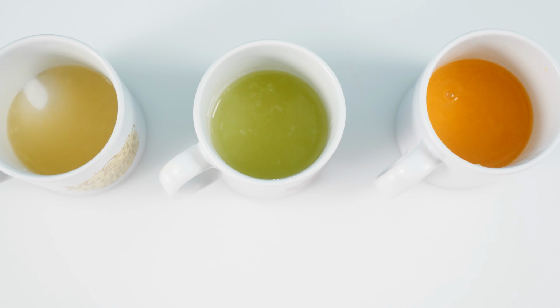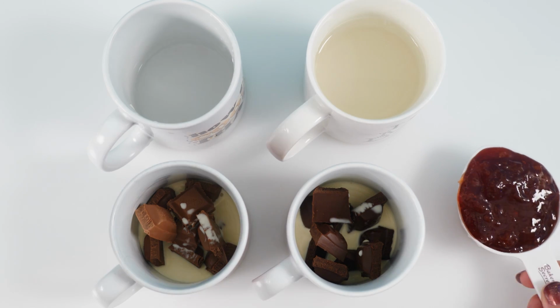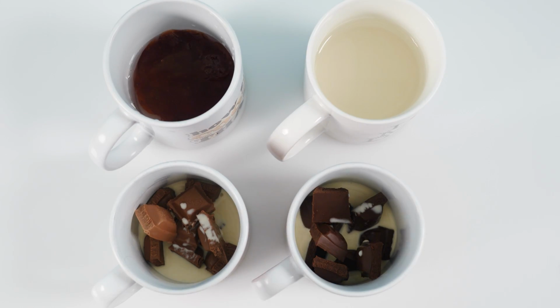For the chocolate one, I'm making a milk chocolate ganache, and for the coffee one, I'm making a dark chocolate ganache. For the strawberry one, I'm using 1/2 cup of strawberry jam mixed with 1/2 cup of water. And again, just heat that up and stir it to use it for the strawberry simple syrup.